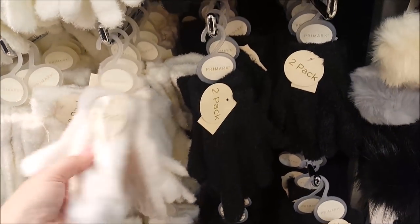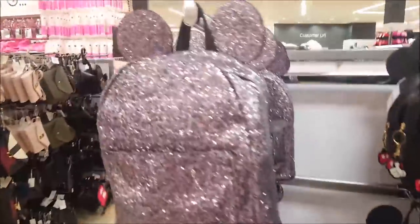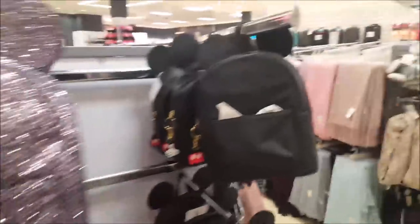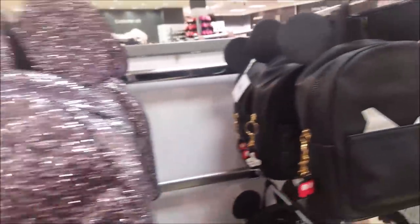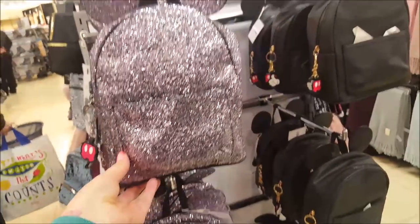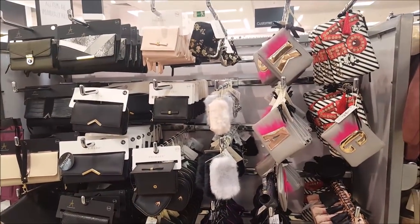Because they're the same color, if you do lose one glove you've got another one there - we often lose things! There are some earmuffs and some different bags. Anyone that loves Disney will like these - there's a sparkly one and just a black one as well. The black one's nine pounds and the sparkly one's 12. Here we've got a few different purses too, there's a good selection there.